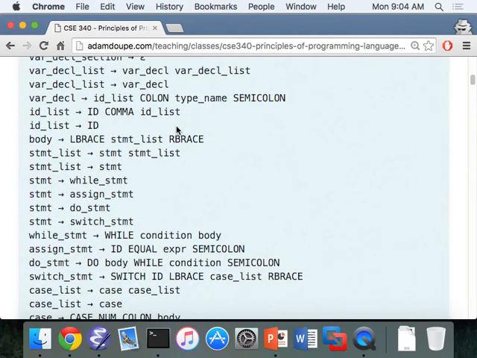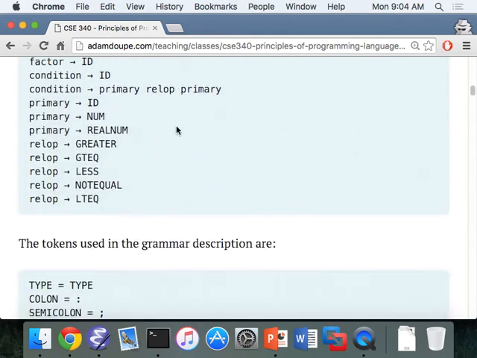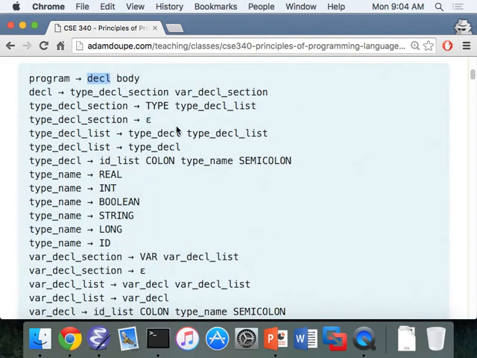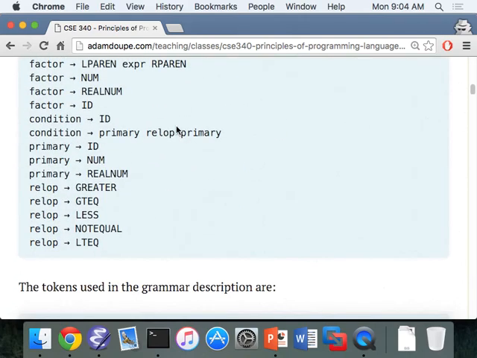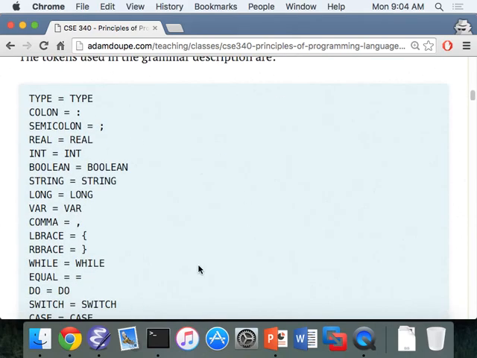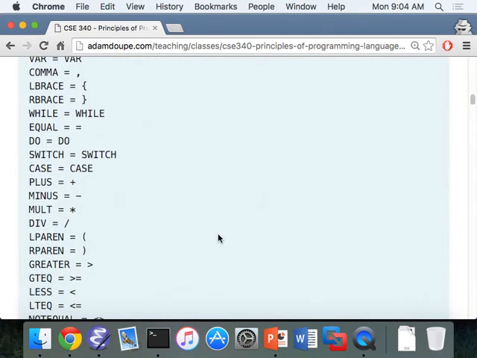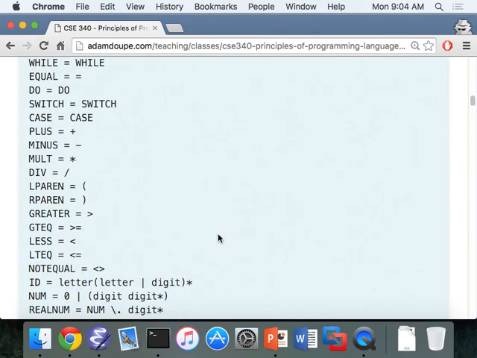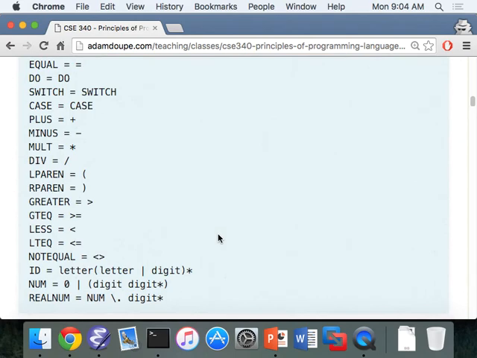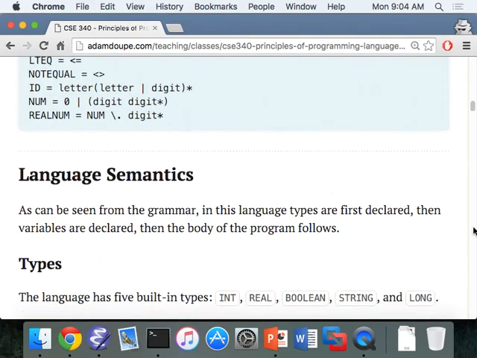Obviously you'll need to go through this and understand exactly what's happening here. I won't go into it in a lot of detail, but I want to hit the high notes right now. You can see it's kind of long. These are the tokens, so that's very clear. You won't need to worry about tokenizing, so the parser that we're going to give you already handles all the tokenization. You won't have to deal with that.